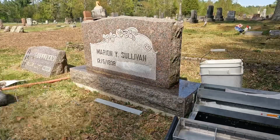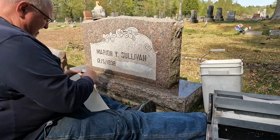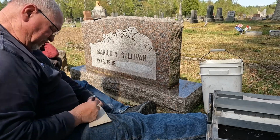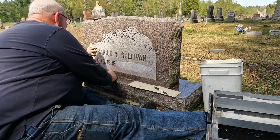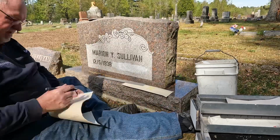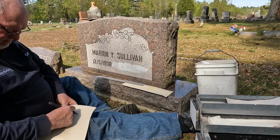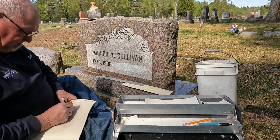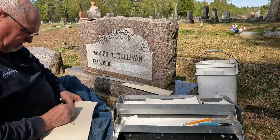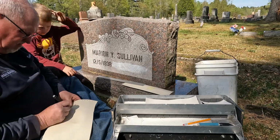So Dad's already prepped the stone by getting it clean of any debris and then putting that white stuff on, which is called stencil filler. And it's the same stuff we use in the shop. Some people use something called stencil tape, and it is on my list of things to check out and use. I've had several comments saying that stencil tape works really well and is much easier to clean and doesn't require any cleaning, which you'll see us cleaning at the end here. So I have that on my list of things to check out and get some ordered. I just have not done it yet.